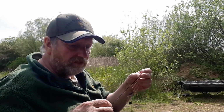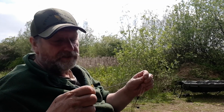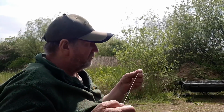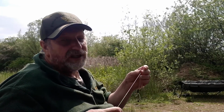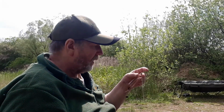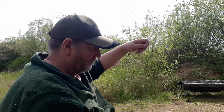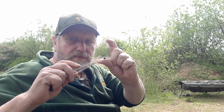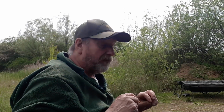Now, normally when you tighten your knots down, you give them a bit of moisture, but I pull my knots down on the bomb link dry, which will give you a breaking strain of approximately, I don't know, 11-12 pound. That runs on the main line. Below that, there's an 8mm bead, sort of a buffer bead.